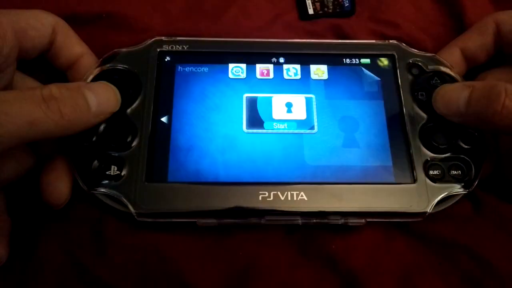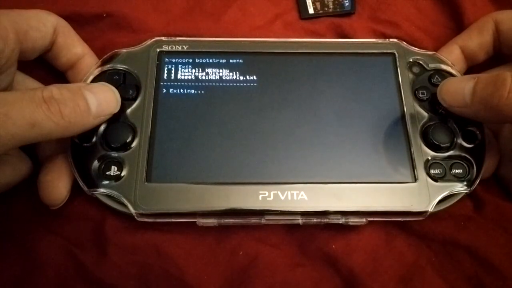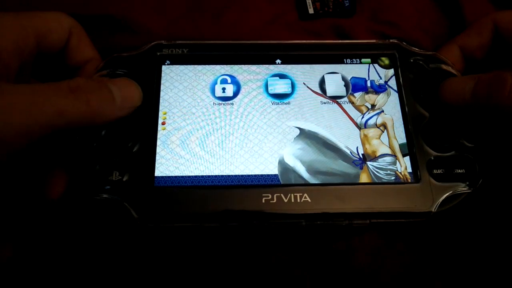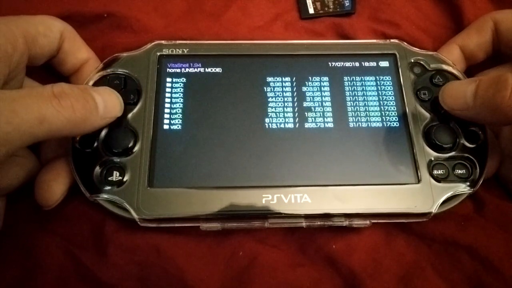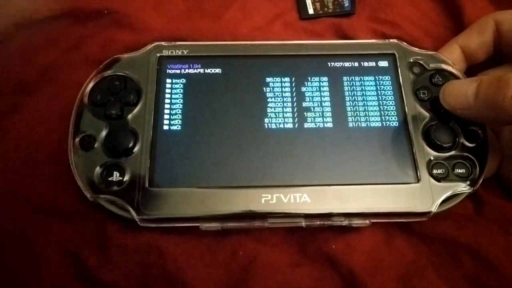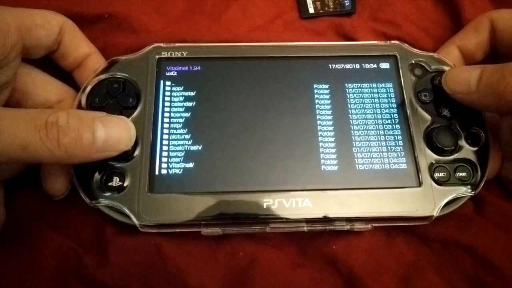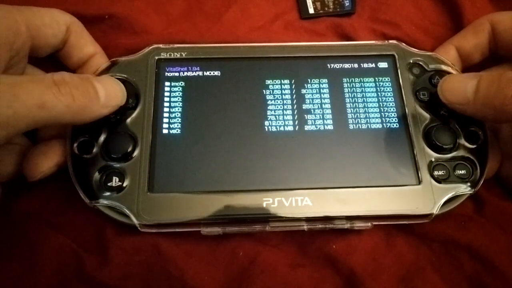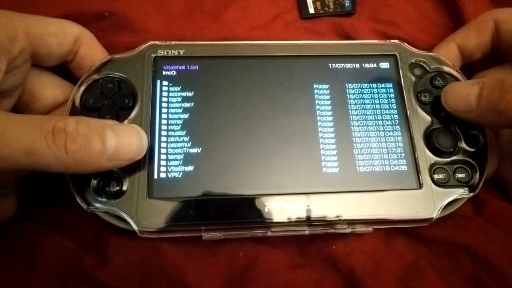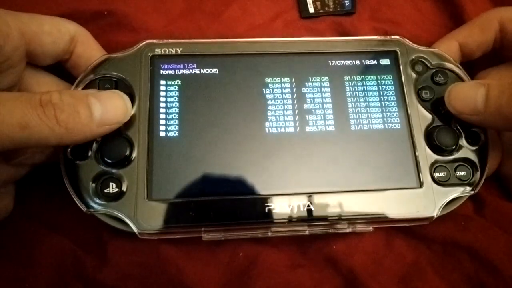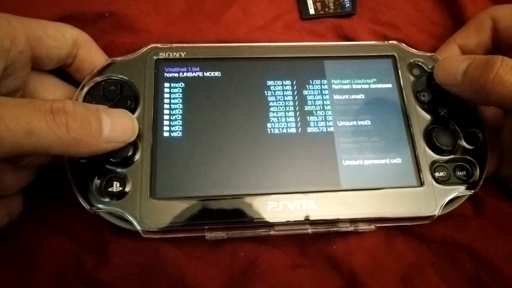And once we open h-encore, it should mount the memory card as UX0, which is your main memory. So if we open Vita Shell now, let's see right here, UX0, and it shows it as 200 gigabytes. So that's it. Mission accomplished. We have the SD card as main memory, and here you can see the internal memory card is mounted as IMC0. So that's what we were using before is the internal memory. And if you have a Vita memory card, it'll show up as UMA0, but I don't have one of those in here right now, so.